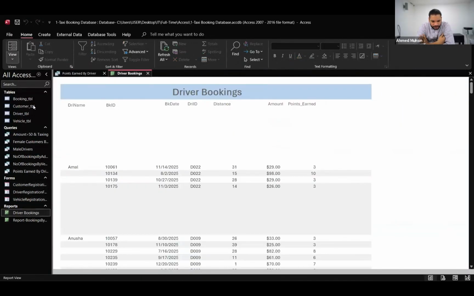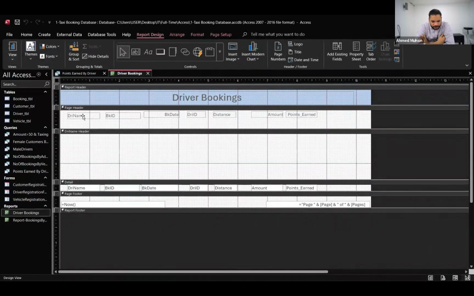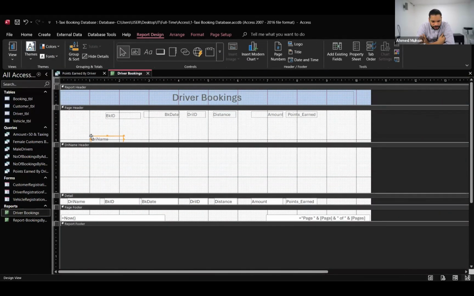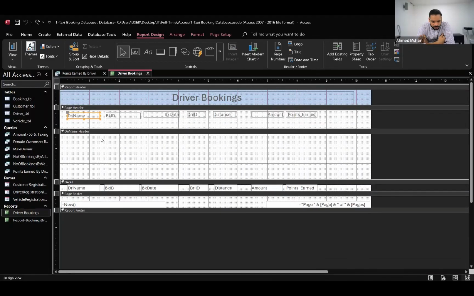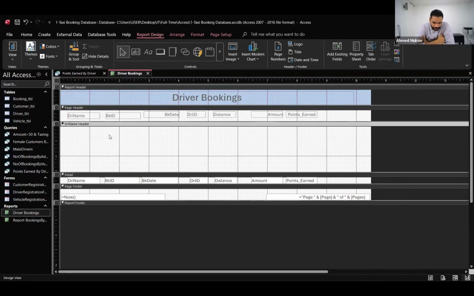Go into design view. Decrease the gap in your driver name header. Take that header up. Now bring driver name into the driver name header.